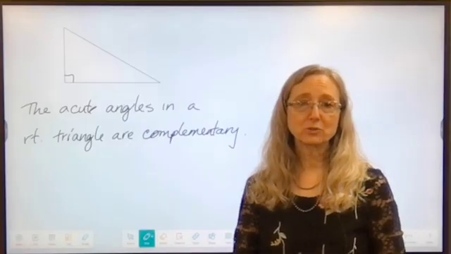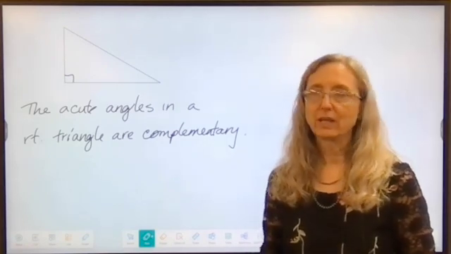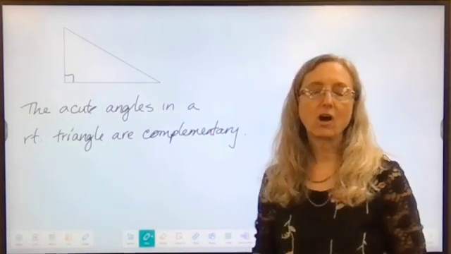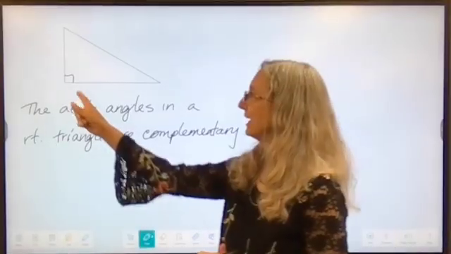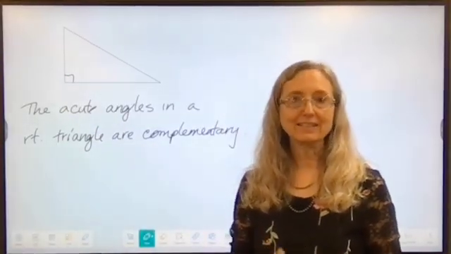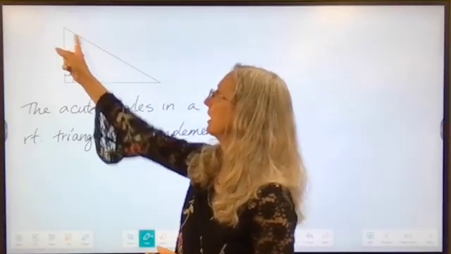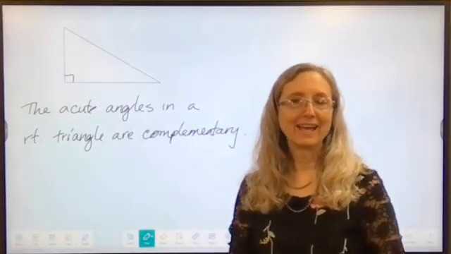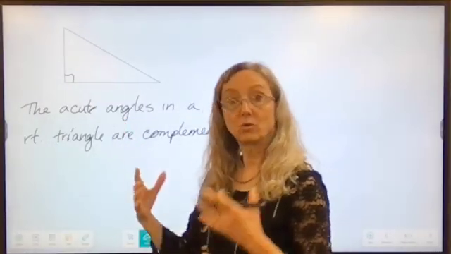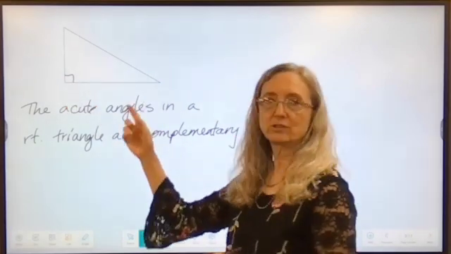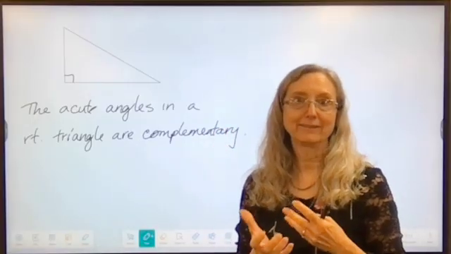Okay, a corollary to that triangle sum theorem is this one. If I have a right triangle, then the two acute angles are going to be complementary. Well, that just makes sense, because if all three add up to be 180 and a right triangle is exactly 90, if I subtract that 90 from the 180, I'm left with 90. So these two angles will always add up to be 90. That's really helpful to remember, because often when people are trying to find these angles, they'll go 180 and subtract 90 and subtract this, but it's so much easier to just look at these two angles and know they're going to add up to be 90 degrees.